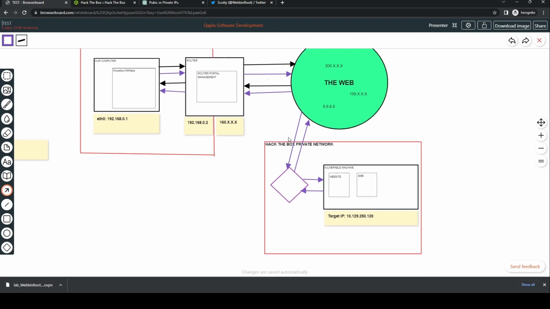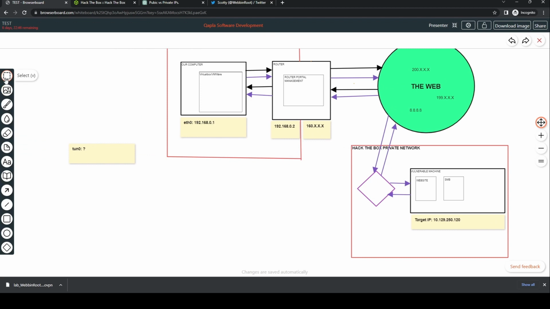And because it gave us that tunnel, it gave us another IP address of 10.10.14.71.